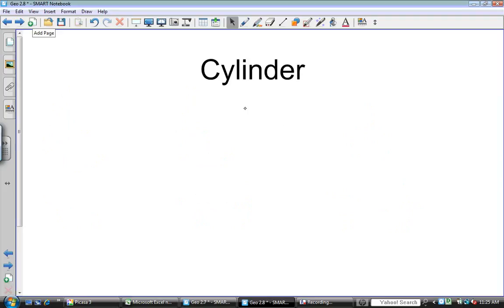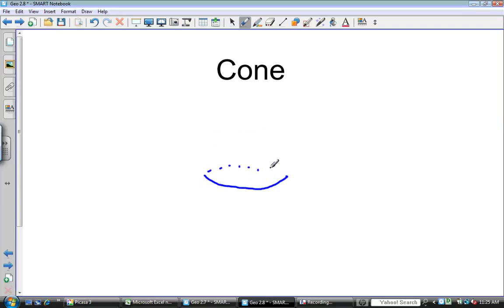A cylinder we draw. We draw a little oval on top and half of an oval on bottom, and this back one is going to be dotted. That back oval we can't see. A cone is similar, but we do what we did on the bottom for the cylinder, but now we come up to a point. Go down each of the sides of our circle.